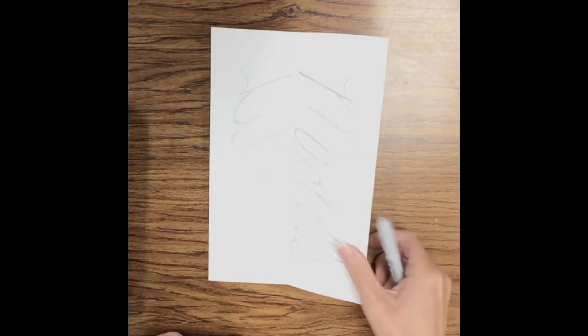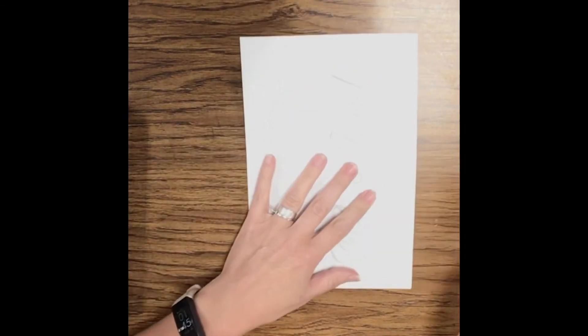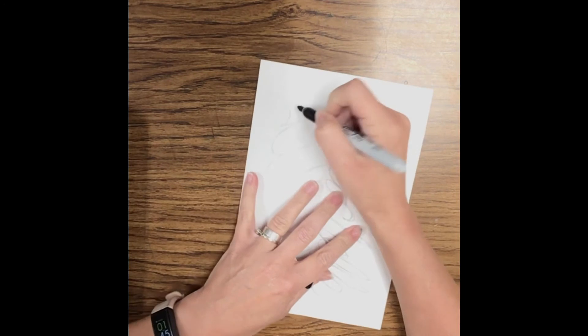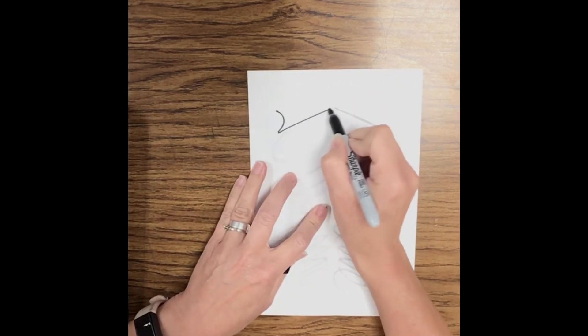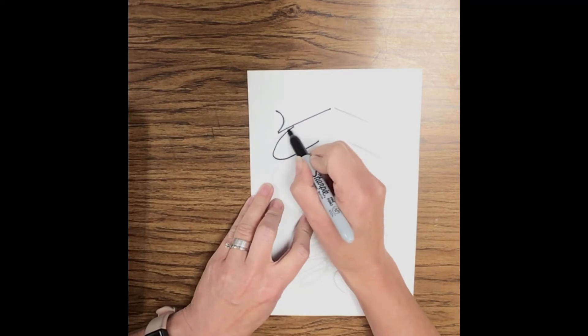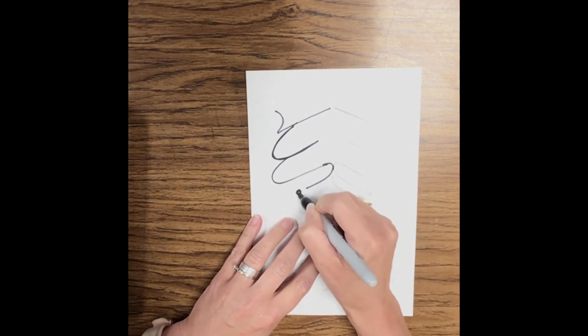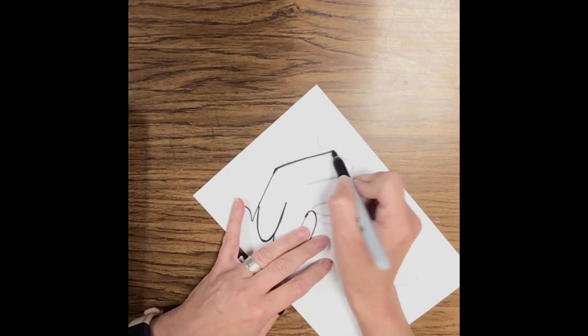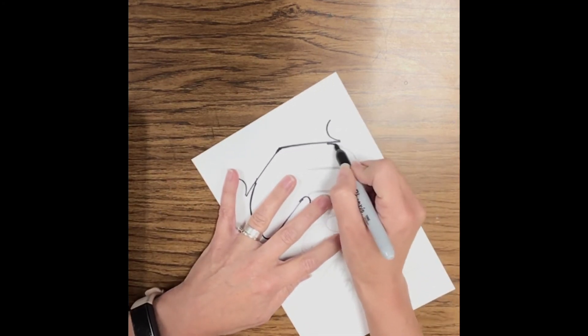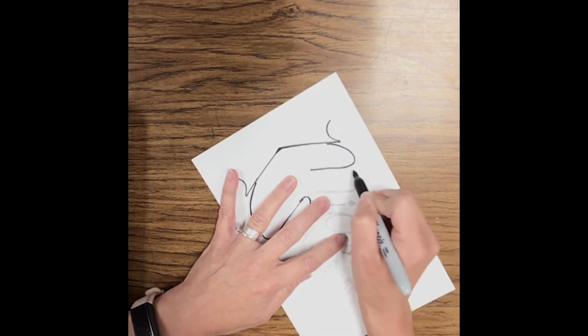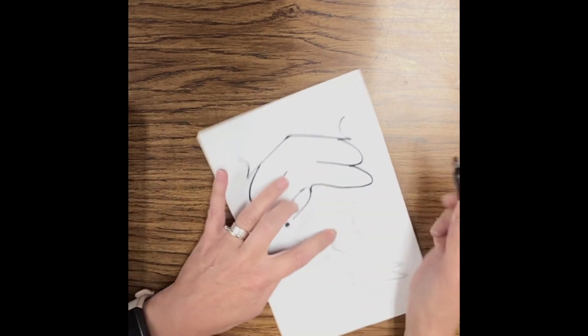Okay, now that you've got your name transferred to both sides, I don't know if you can see that very well, but I'm gonna go ahead and start tracing out both sides of my name. Okay, I'm gonna do that with Sharpie so you can kind of see that a little bit better. And then I'm gonna start thinking about how I'm going to make this into a creature. So I'm gonna go ahead and fast forward this little part.